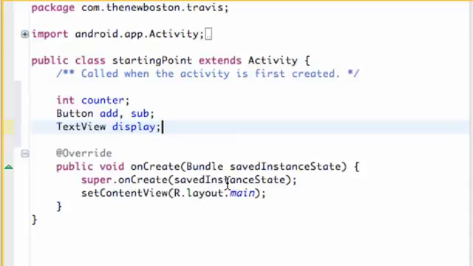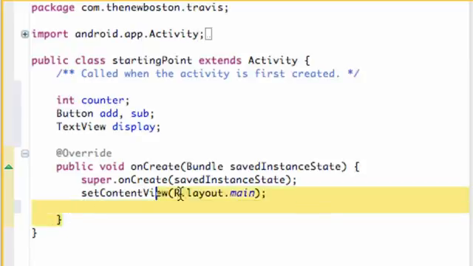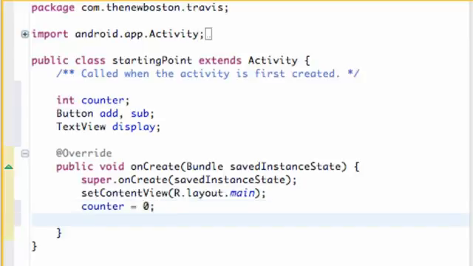So what we're going to do is go within this onCreate bracket below the set content view, and that will be this bracket right here. That way we know we're within our onCreate method, and we're going to set our counter equal to 0 starting out with. So it's pretty simple, just counter equals 0 and then semicolon, and now that sets up our variable counter to 0. Again, this variable is an integer, and our program's going to know that we're working with a number for the most part.